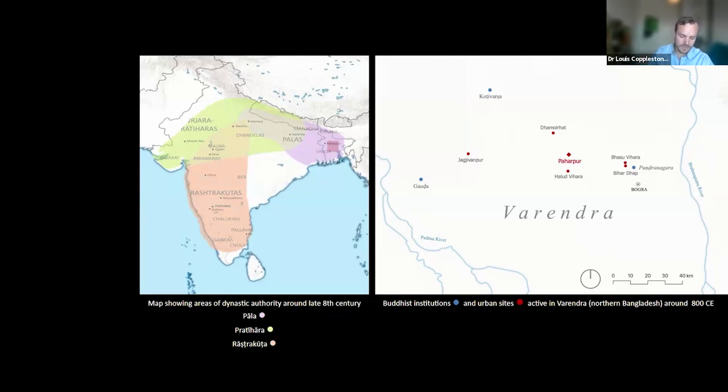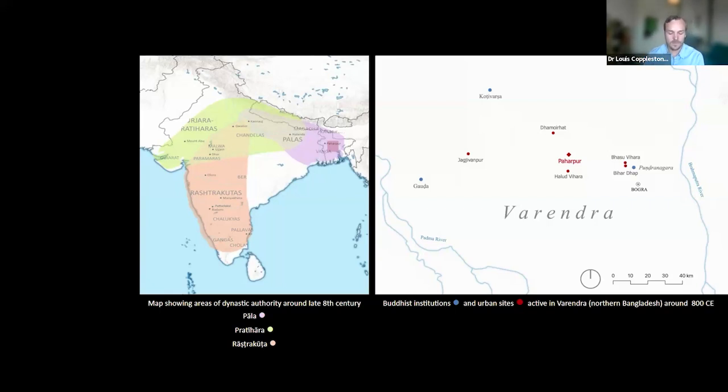From the 770s until around 800, the Pala king was implicated in a series of military adventures, battles fought, trophies won and lost. And historians like D.C. Sircar trace the interaction between these charters, finding, for example, a royal standard of the Pala king that was first captured by the Pratihara king, Vatsaraja, after a battle at the confluence of the Ganges and the Yamuna River, and was later claimed by the Rashtrakuta king in the south.